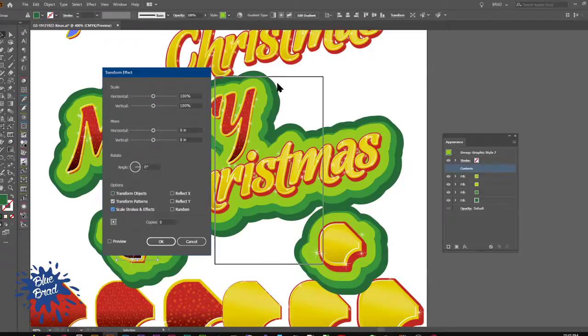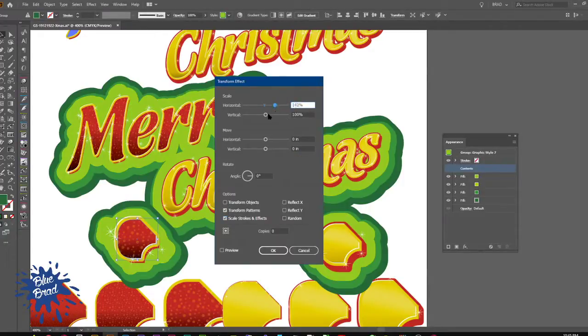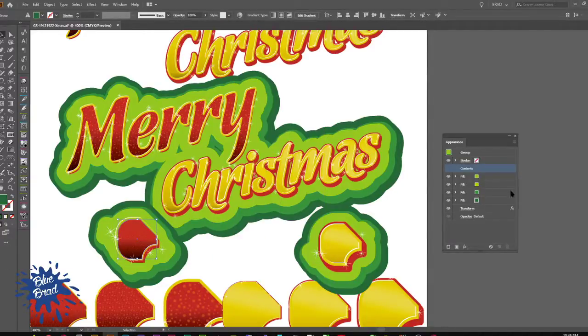So if I do this and I scale it, see, the only thing it's doing is the lower one. So if I go 20 and 20, I can scale that one. Oh, do you know what? I see what's going on.